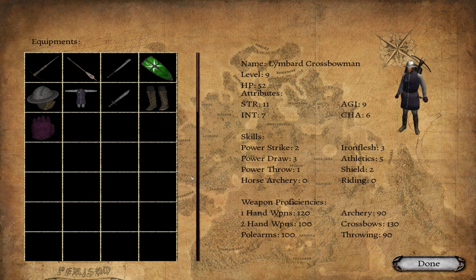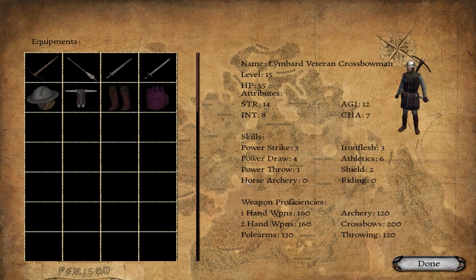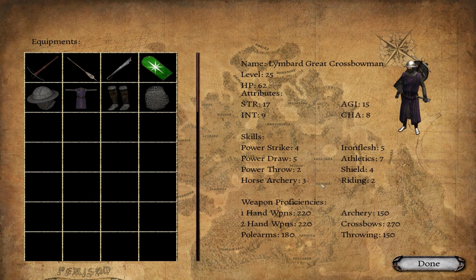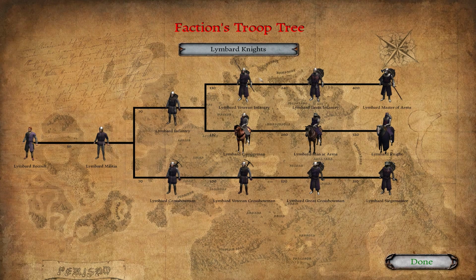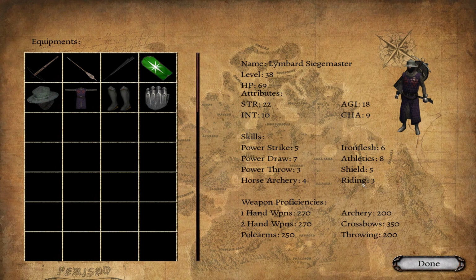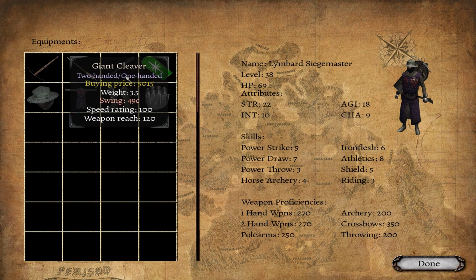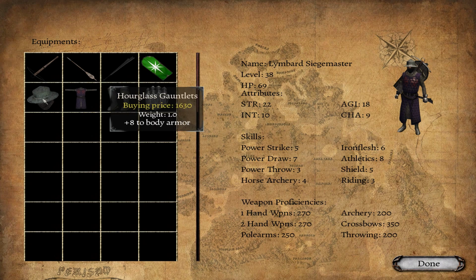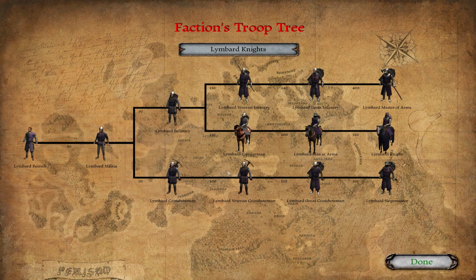The Limbard Crossbowman, just a typical crossbowman. Limbard Veteran Crossbowman, a little bit better than the one before, obviously. The Great Crossbowman, kind of gives you Rodok vibes a little bit from Native or somewhat. Still a very good looking troop. And most of these assets, once again, were made by Orlegio. And the Limbard Siege Master looks like an absolute beast as well. With a giant cleaver, a siege crossbow, steel bolts. He's got some really decent armor. Level 38, so this should be fun to play.